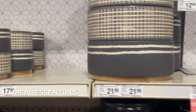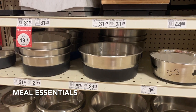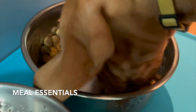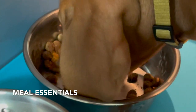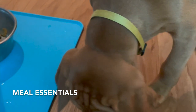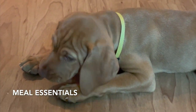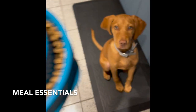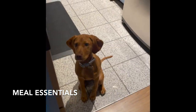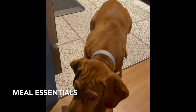For mealtime, you'll need sturdy food and water bowls, preferably made from stainless steel or ceramic. We bought a blue mat to help collect the dripping water after Willa is done eating and drinking. Our breeder gave us a tip to mix kibble food with pumpkin puree for a few weeks until she was comfortable at home. We also switched from a regular bowl to a tiered, more challenging bowl to slow down Willa's eating. For treats, it's recommended to use kibble — don't introduce treats early on, as puppies are constantly hungry and their kibble is more than enough of a reward.